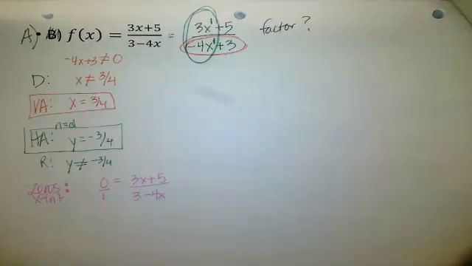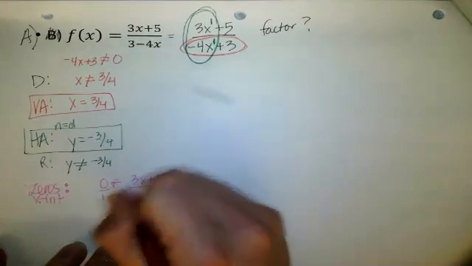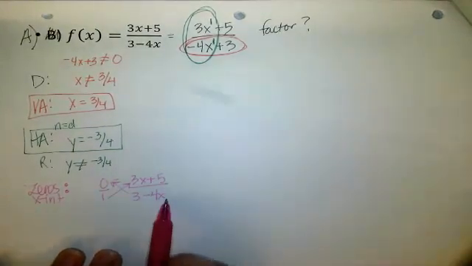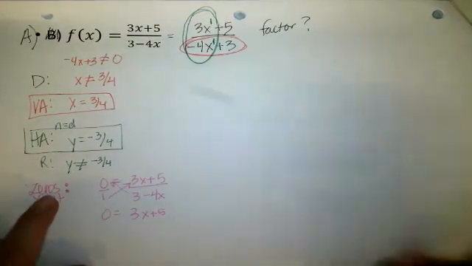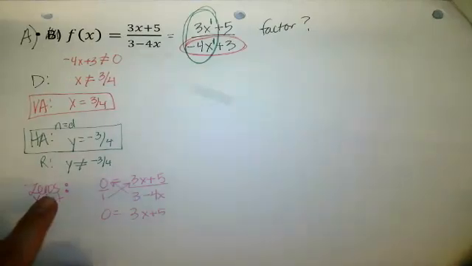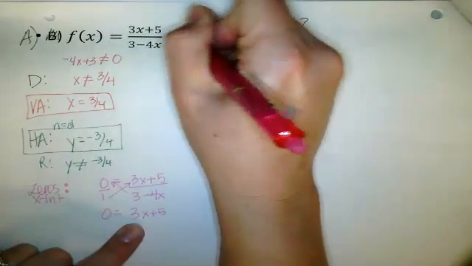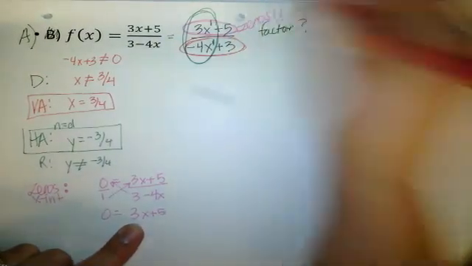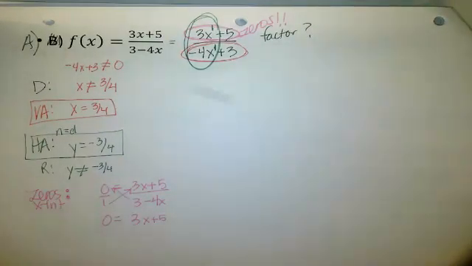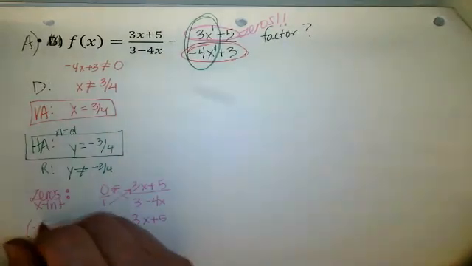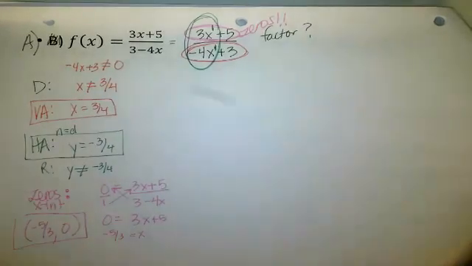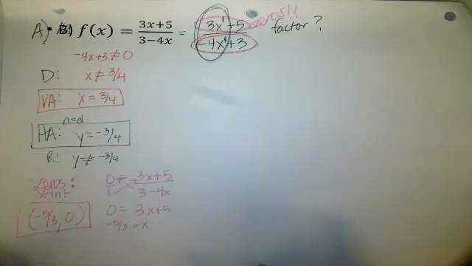Multiply. Yeah, so one thing you could do is put it over 1, and maybe you would say cross multiply. Multiply by the denominator, if you will. What happens when I do 0 times the denominator? It's 0. So it turns out finding zeros is actually pretty easy. What happens to the denominator? It goes away. So we're left with just the numerator. It turns out that the numerator gives us the zeros, always, in this form. Yesterday's form doesn't work the same. But if you just have a single fraction, numerator over denominator, the zeros come from the numerator, which means x equals negative 5/3. That would be the ordered pair negative 5/3 with a 0 for y. That's a nice point that I can graph. I don't have to really do an XY chart necessarily.